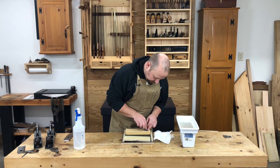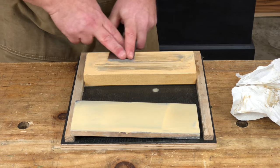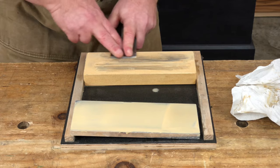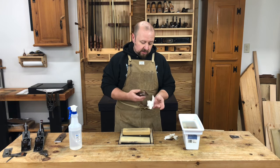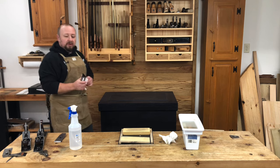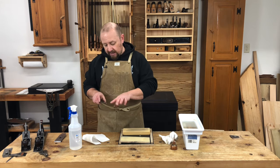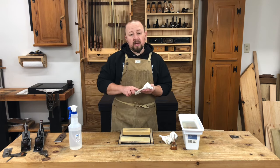After finishing up on the bevel, the last thing we're going to do is polish the burr off that shiny face using our highest grit stone. This is the only stone that should ever touch the back of this blade again. Because I'm honing with water, I want to make sure when I'm done to dry all parts of the blade thoroughly. Applying a little bit of oil to the blade will help to prevent rust. If the plane is going to sit for any period of time after sharpening, a little bit of oil helps as added insurance.